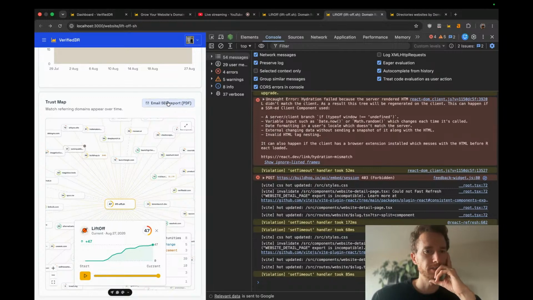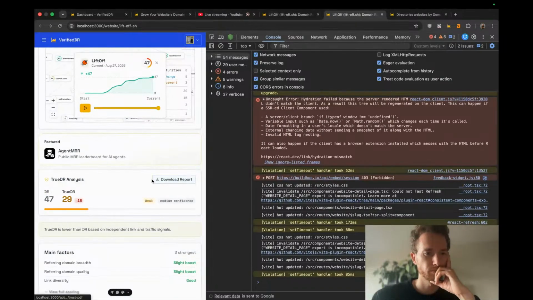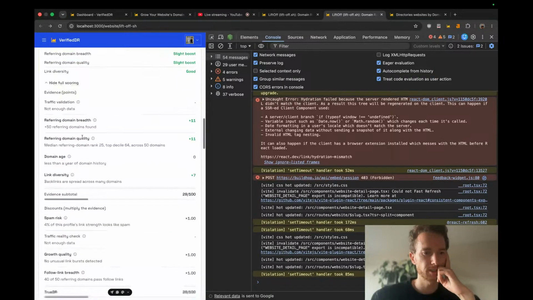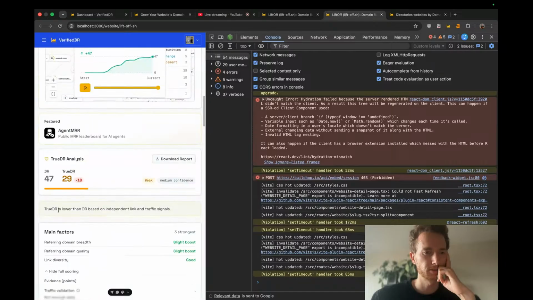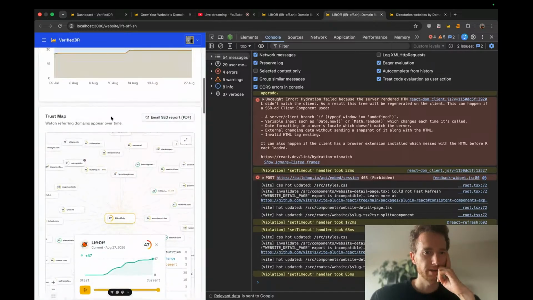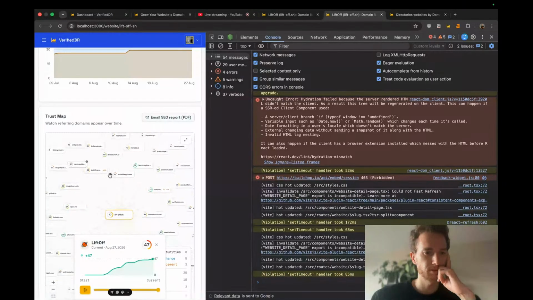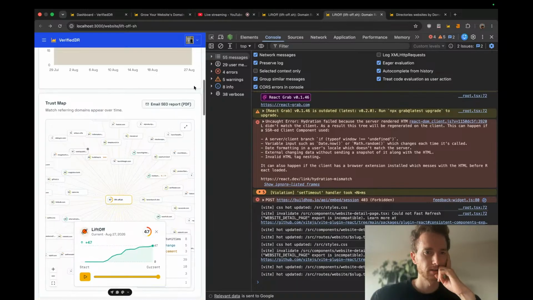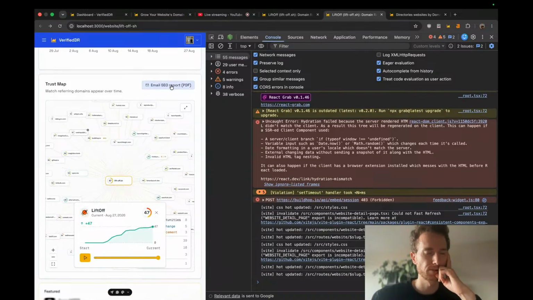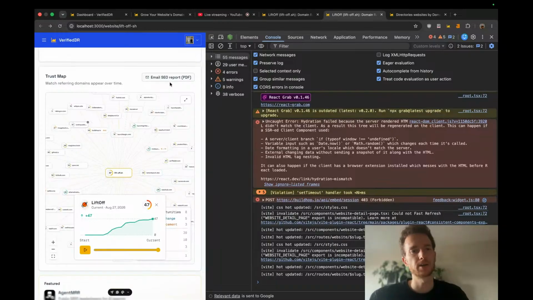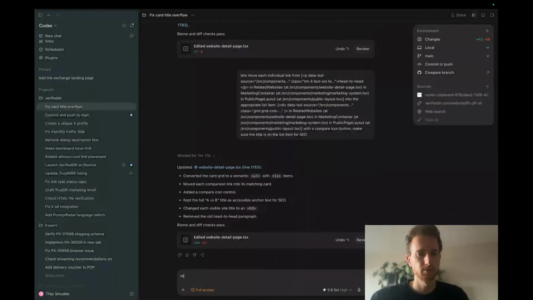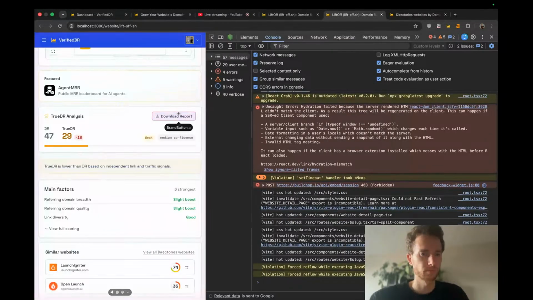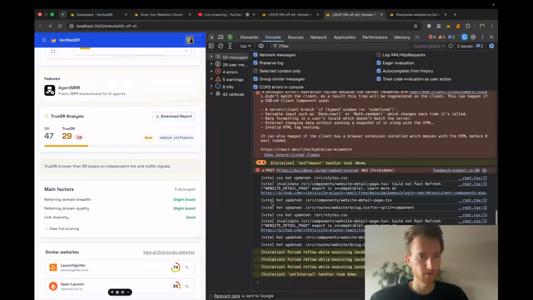I don't think anyone is using these buttons, to be honest. Download report. Basically the whole report is exactly what is being shown there, but in PDF. And here, the SEO reports, it is interesting because you get a lot of data. Yeah, I think for now, let's remove it, just to make it more clean.